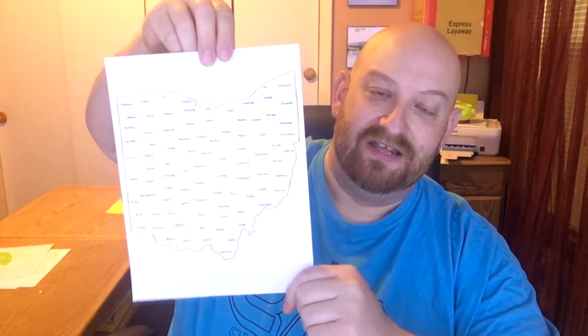But this morning when I was looking, first thing I did was print out this Ohio map with all the counties on there. There are 88 counties. I am right up in here in Stark. So I was doing some calculations, and down here in the corner, Hamilton appears to be about the farthest from me. There's others over here that are going to be around the same. But Hamilton is about a 4-hour drive from me, and that will take me all the way to Cincinnati. I think this is doable if I cut this map up into a bunch of different sections and then just hit a handful of these counties each time I go out. So if I do this maybe once a week or once a month, depending on how often I can afford the gas, because it's going to take a lot of gas and a lot of traveling, I think I can do this. I think it can be a lot of fun.